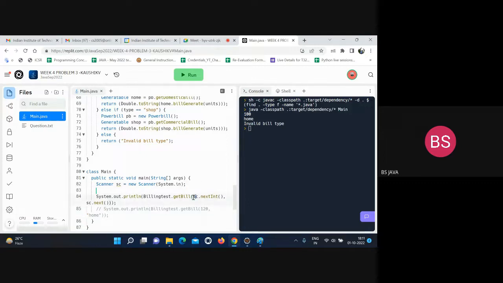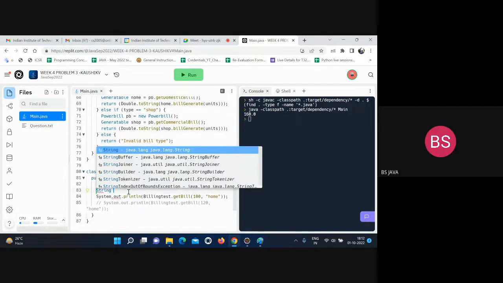Okay, I will give manual hard-coded values. Yeah, it seems to work with that. I will check once again.